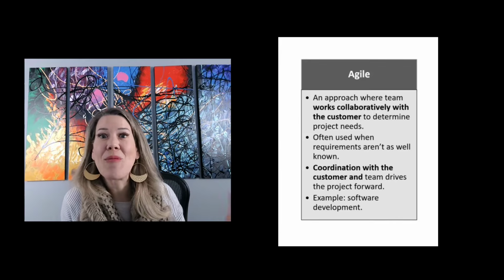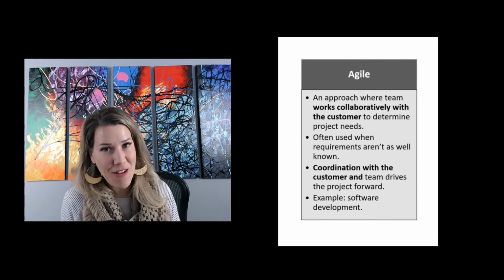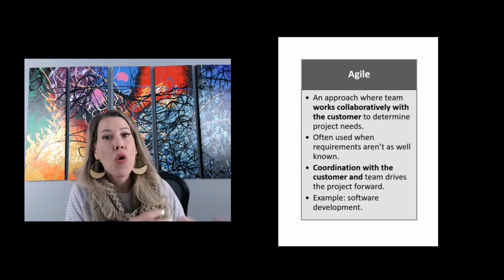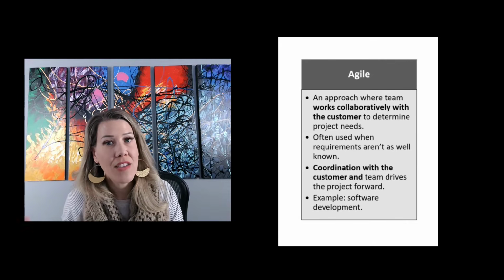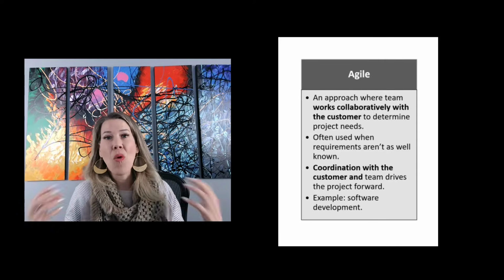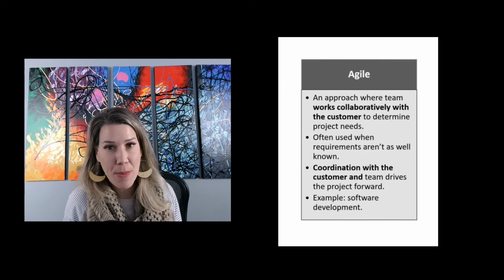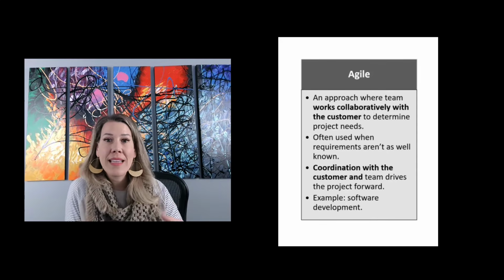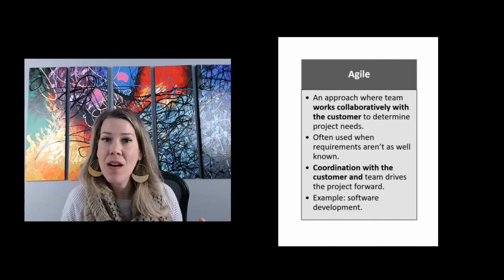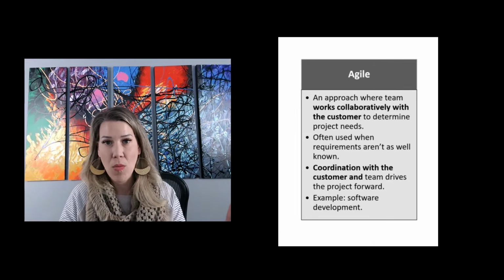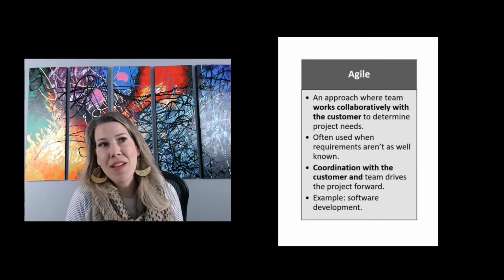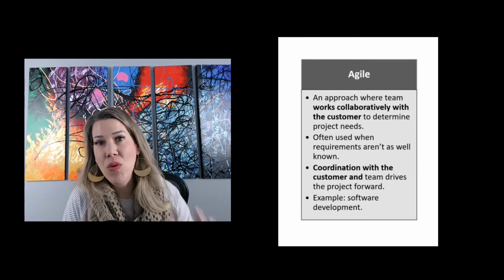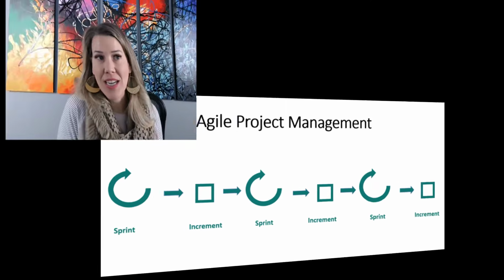So this was developed originally for use with software development and didn't really know at the very beginning of the project what it was going to look and feel like as far as that outcome. And so waterfall project management really wasn't the best approach. So Agile was created. It really is that collaboration with the customer that is driving the project forward. And again, software development's where this came about. Innovative type of projects are really great to use Agile project management.